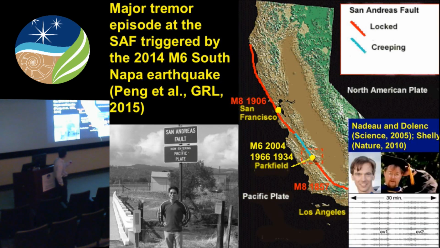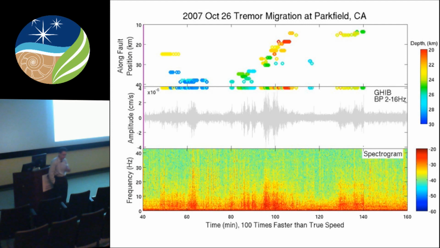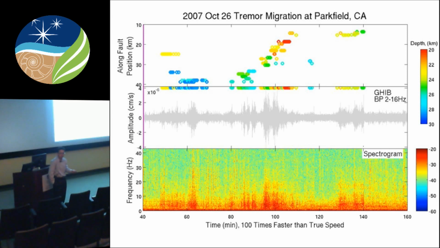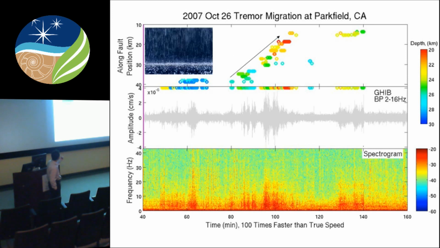Of course, tremor was observed there a few years ago. If you look again at the waveforms, this is how they look. This is one recording of the tremor. If I don't tell you it's a tremor, it looks like noise, right? It used to be noise, of course, until someday people said, okay, that's a signal, let's study it. The reason we can confirm there's a signal is because if you look at the spectrogram, it's almost like a raindrop pattern, you can see these streaks. So those are probably individual small events, but they also occur so frequently that they're almost on top of each other.